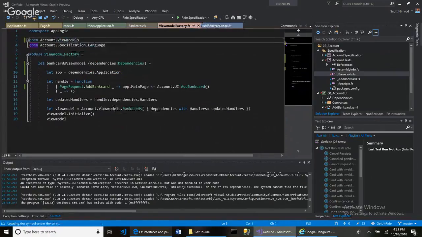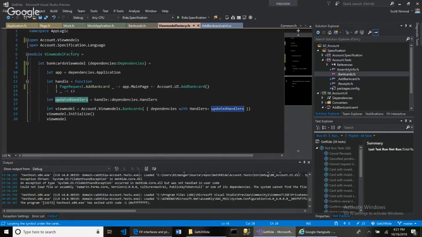Okay, something tells me that I probably shouldn't have page anywhere as a dependency in my view model. And that's probably accurate. But this handle right here, updated handlers, is based on a dependency that the view model is going to need for broadcasting a page request.